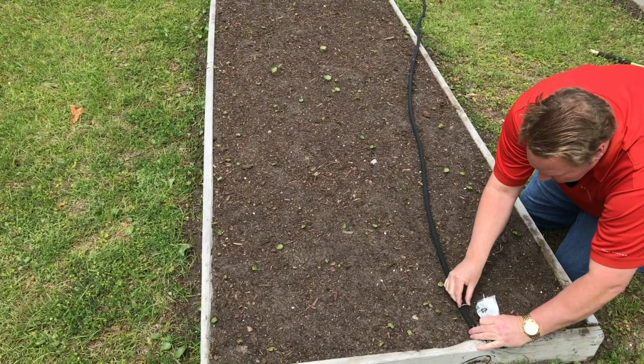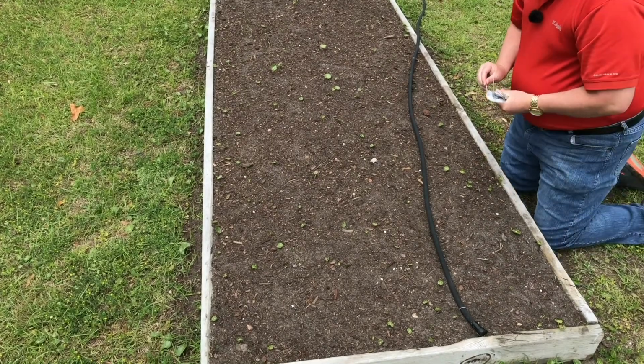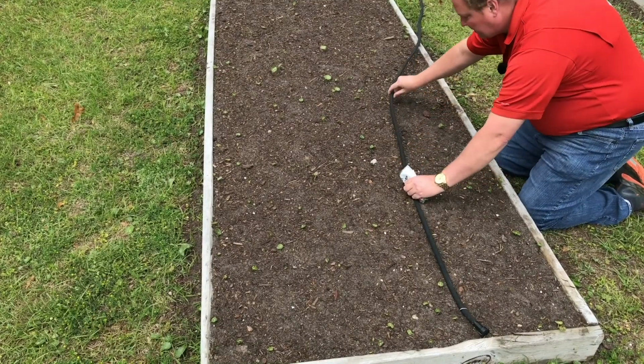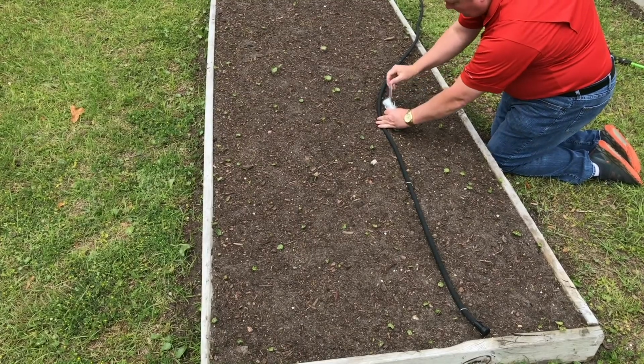I'm going to hold it in place with these landscape staples. And this is why you need to keep it flat so that it doesn't pop out like that. And I'm just going to put these staples in place to keep it right along the length where I want it.